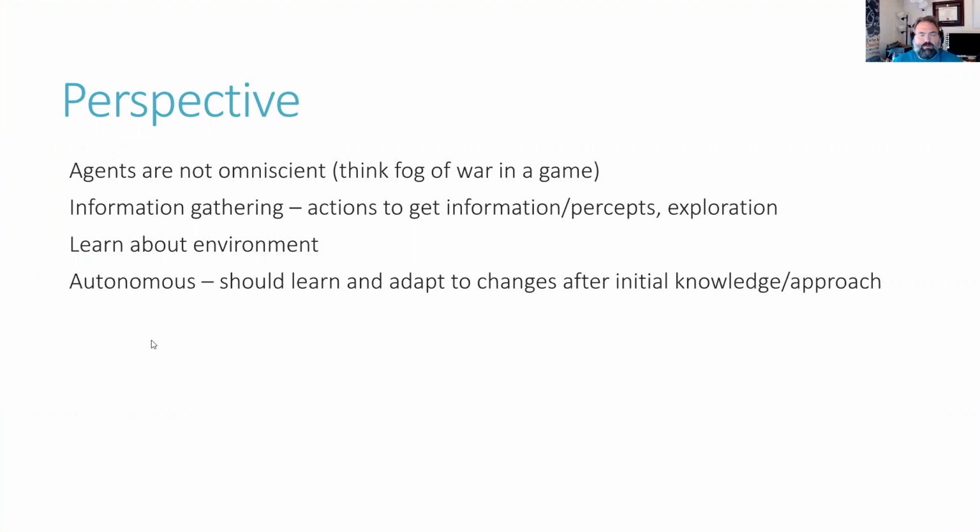So there's perspective. Sometimes agents know things and sometimes they don't. Sometimes they know everything. Sometimes they only see a partial amount of the world. Sometimes the world is changing as they're observing it, which is reality, right? Most of the time, if you have things that can move inside of an environment, they're no longer there the next time you look. Information gathering is about just simply what the name says, getting information from percepts.